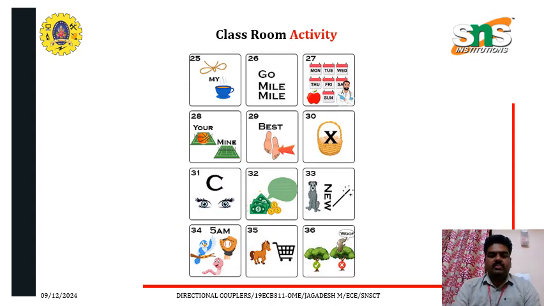Let's have some classroom activity. The slide shows some rebus puzzles. We have 12 puzzles. We have several groups, as we already formed the teams. Discuss with your team members, find the answers to the puzzles, and quickly tell your answers. Whoever comes forward first to tell the answers will be announced as the winners.